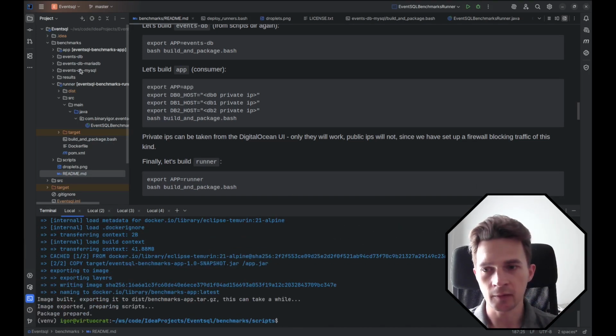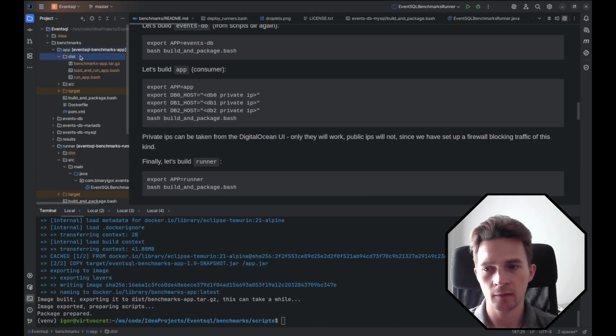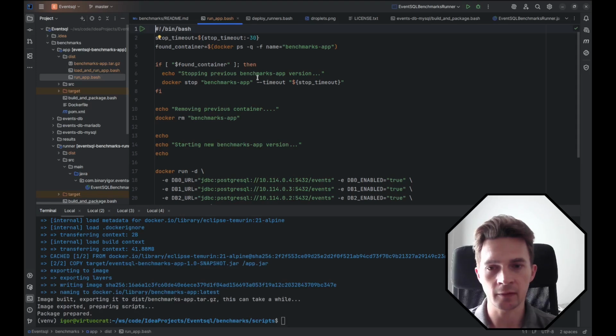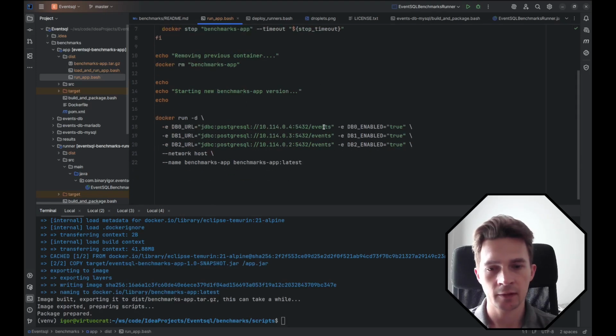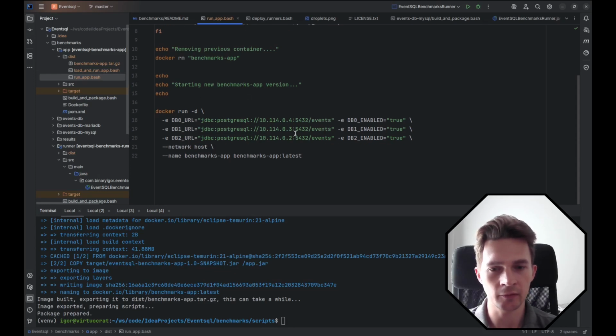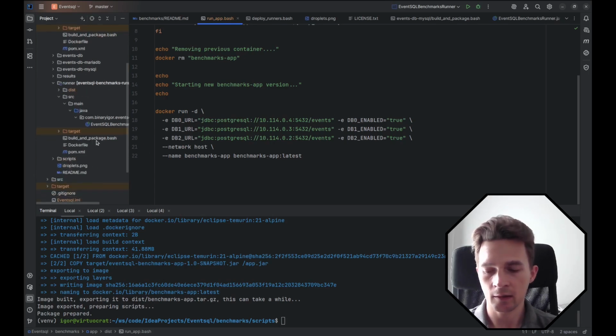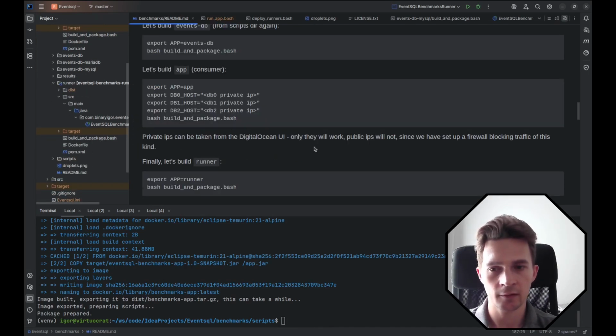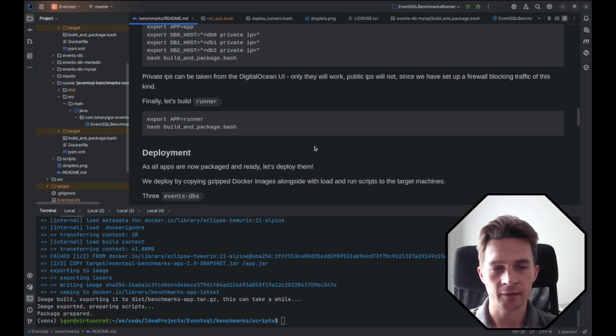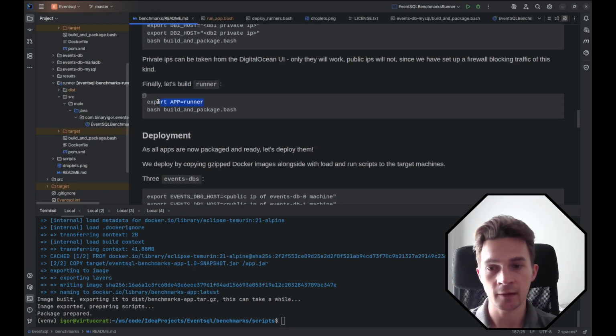Alright, we have it. If you are curious, it is here in the dist library directory, and as you can see, it uses the env variables that I have configured. The last thing is the runner, with which we run our tests.